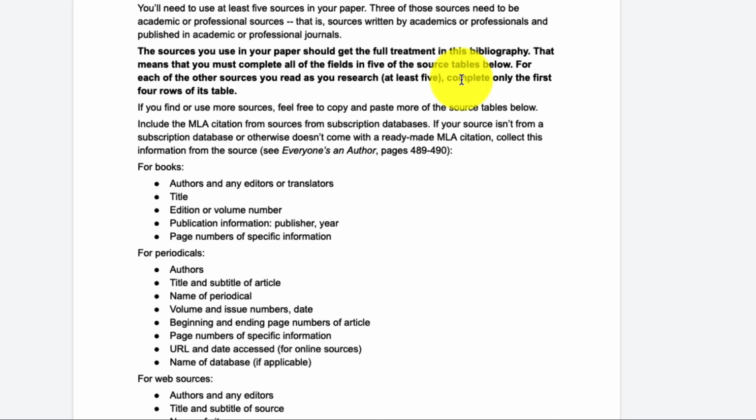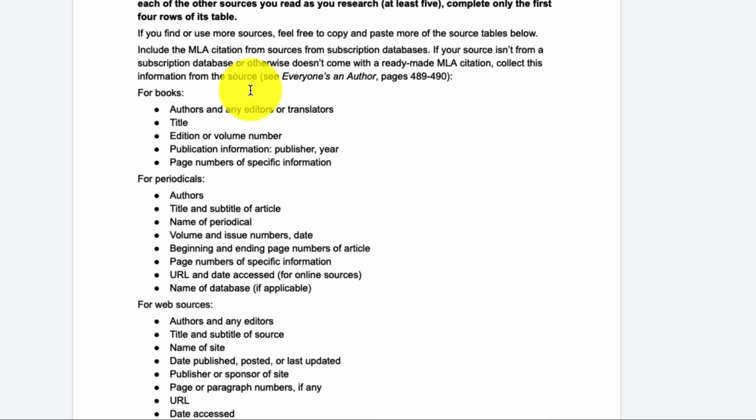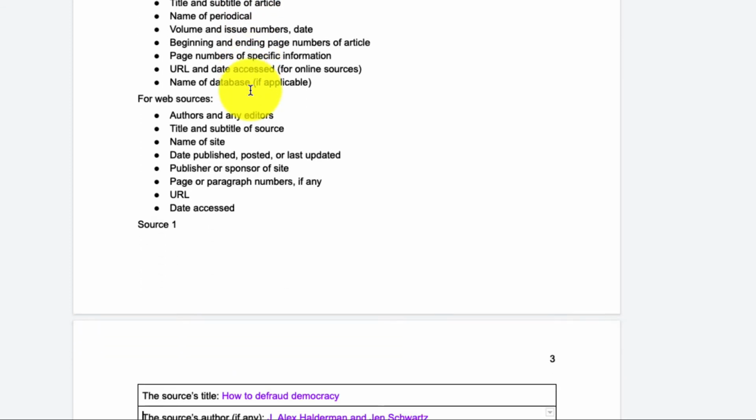So for 5 of those sources, you'll fill in only the first 4 rows of the table. So 5 of your tables will be completely filled out, and for another 5 of your sources, you'll need to fill out only the first 4 rows. So make sure you do that and don't work harder than you need to.